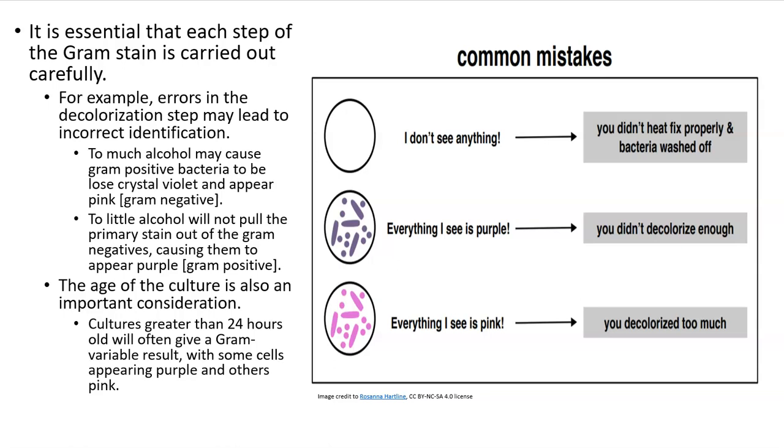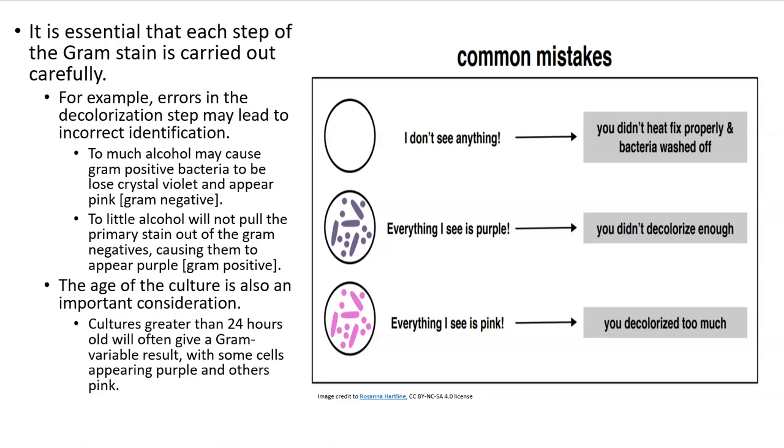Or let's say you forget to use iodine. So you do crystal violet and then go straight to alcohol and then do safranin. Remember, iodine is meant to seal the crystal violet in. So if you forget to seal it in, when you rinse with alcohol, it'll pull the color out of all the cells. And then since the last step is to counterstain with safranin, all the cells will be pink, even if some of them were supposed to be gram-positive and purple. So you have to make sure you do the procedure exactly as is, or you will get these kinds of false positive or false negative results.